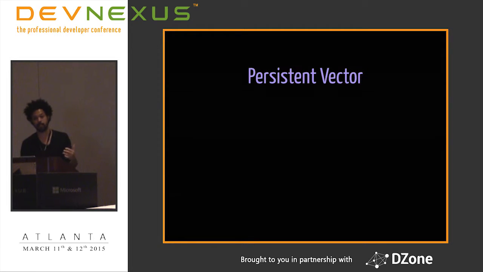In Clojure, we just call it persistent vector. We don't say bitmap vector tree. And the idea is what you do, instead of having an array, which of course we can't use because it's mutable, what we do is we have an array of arrays, an array of mutable arrays. Mutable arrays of mutable arrays.